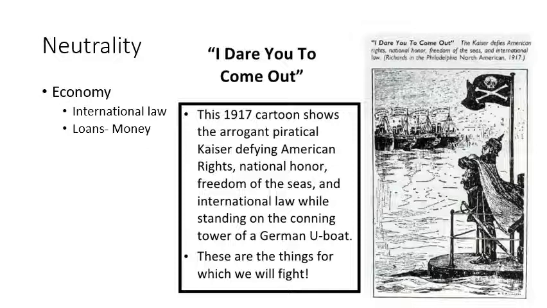However, as much as America was allowed to trade with both sides, the British Navy blocked trade with the Central Powers. So really, the Allied side buys a lot more American goods. Now, there was a concern that this undermines American neutrality, and Congress even thought for a time about having an embargo against munitions, but very few Americans supported it because they wanted to benefit economically from selling munitions to both sides if at all possible.